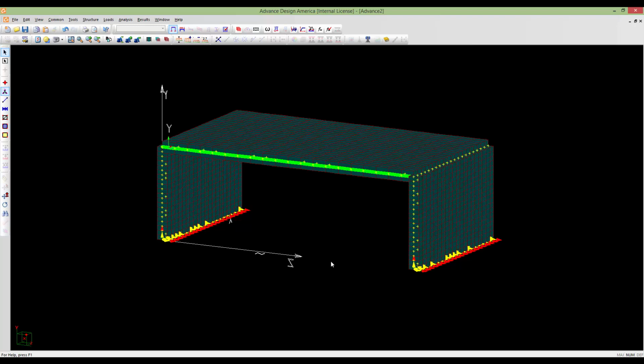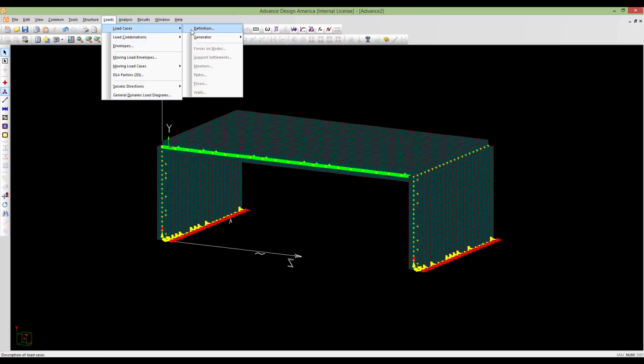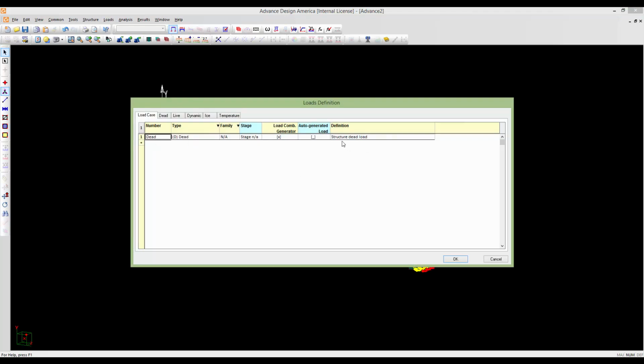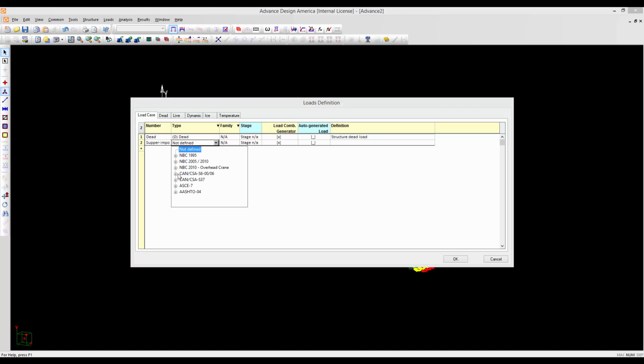In this step, you can add load cases. Define that the load is already here. Let's say we add another load case as superimposed, and surface.